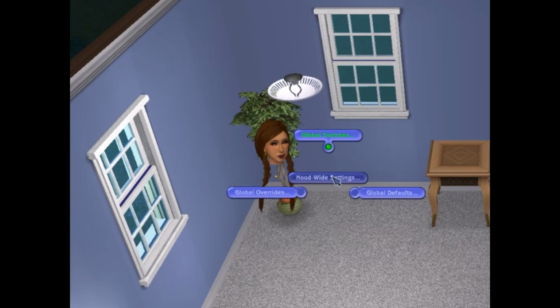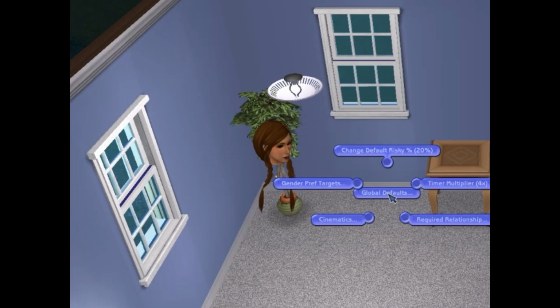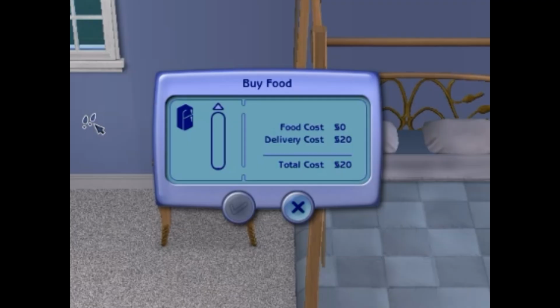That's your global switches. And for global defaults, I have my default risky percent at 20%. Now this may be a little bit confusing. If you click change, it's going to pop up this buy food thing, which looks confusing because it has this delivery cost.